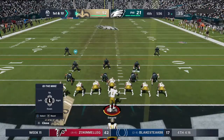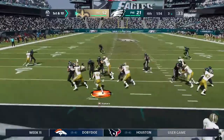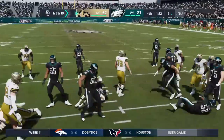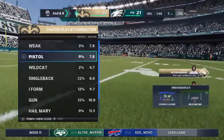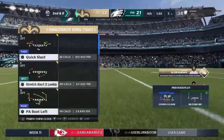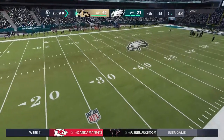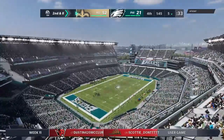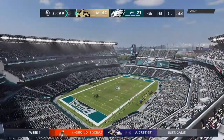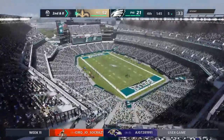The Saints offense on the field, ready to get their drive started, and this game comfortably in hand. The scoreboard speaks for itself, but you still got your starting quarterback out there. When do you go to the backup? Let him get some time. And that's one of the great questions in the NFL, Brandon, because I'm just going to tell you, in the 2015 season, I commentated on 3 games in a row that were blowouts. And in none of them did the starting quarterback ever come out of the game for the team that had a big lead.